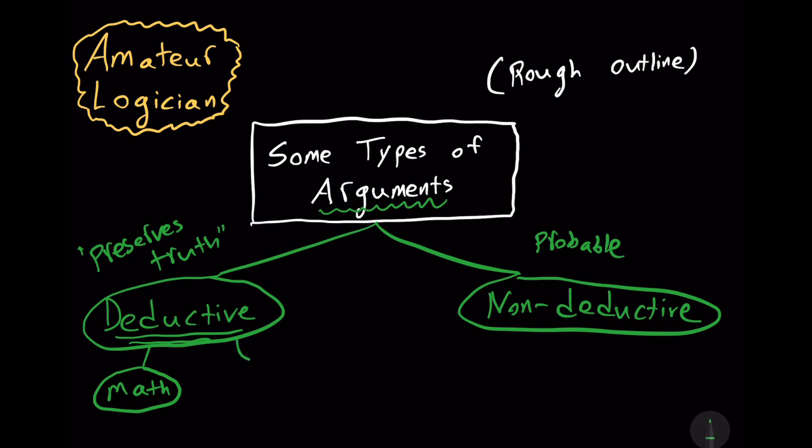There are also various types of syllogisms. For example, we have categorical syllogisms. Consider the argument: all men are mortals, all Greeks are men, therefore all Greeks are mortals. It is deductive, the conclusion is guaranteed to be true, and it is true because we have true premises and we validly argue to that conclusion. We follow the laws of logic.